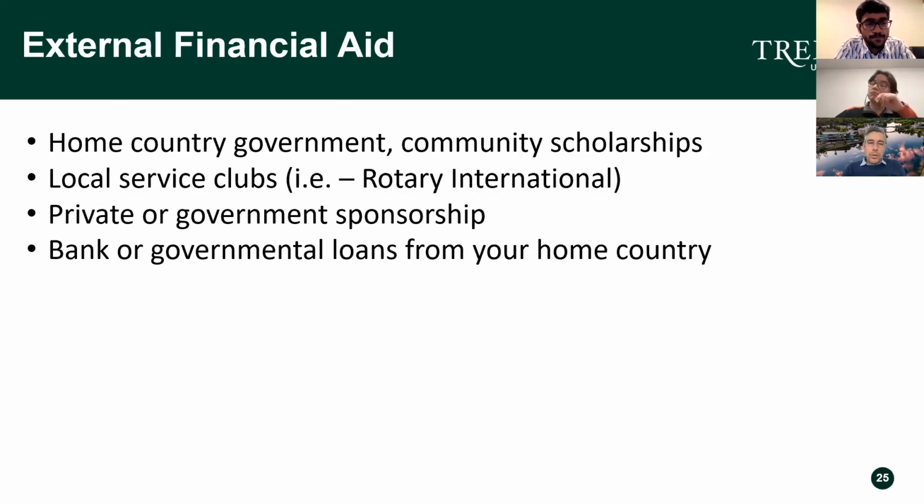If you need to take out a loan, a bank in your home country should be one of your first spots to talk to, or maybe your government, because some governments do offer loans or grants on occasion to international students to study abroad. Often there's a condition that you come home and use your skills to help better the country that you came from, which is a great idea as well. Additionally, you may want to talk to your community network, maybe your extended family, and if they're not able to give you money for an education, often they may be willing to carry a private loan, which you can start paying back on whatever terms once you graduate and get a job.